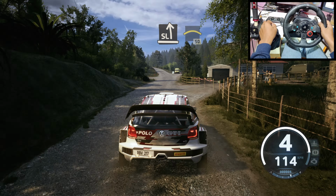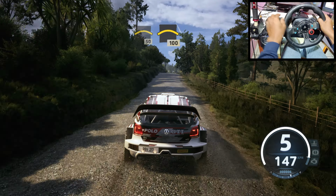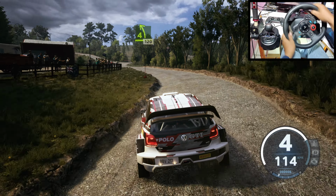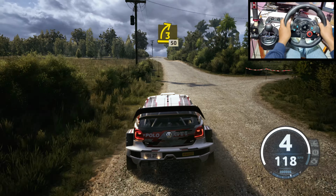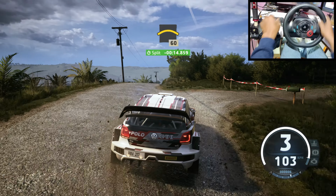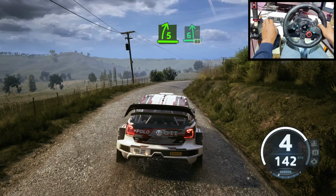Slight left, at junction, into crest, 50, crest, 100. 4 left, 120. Late, 3 right, open to the crest, 50. Left of the crest, 60. 5 right, 8. And 6 left, tightens, 80.